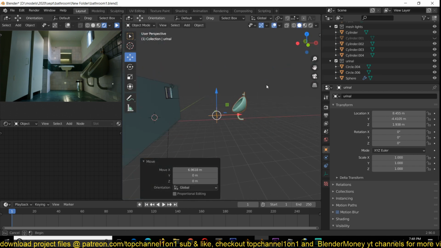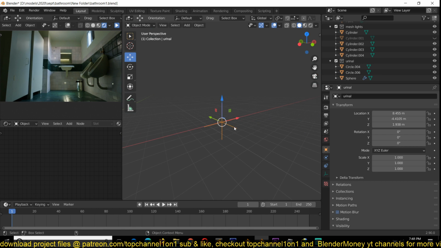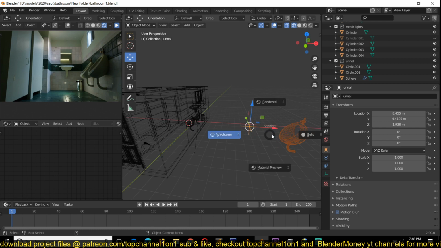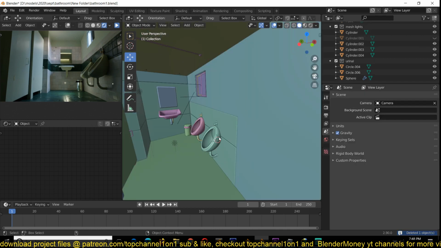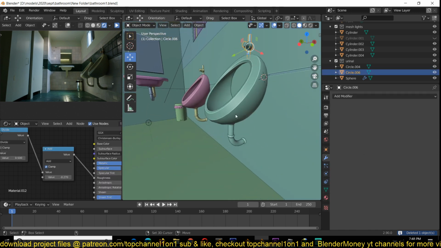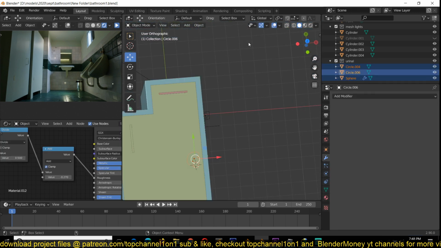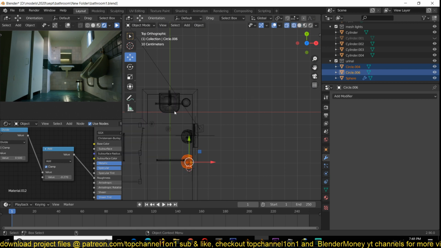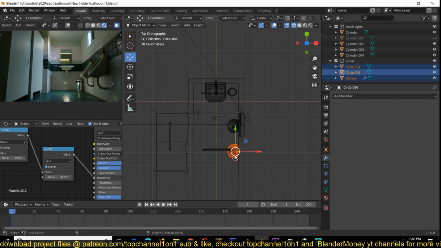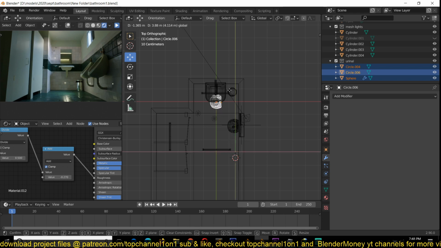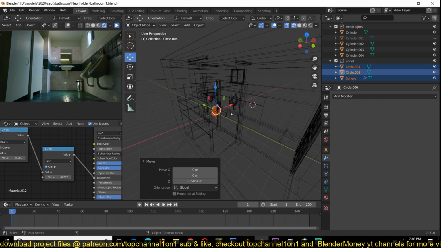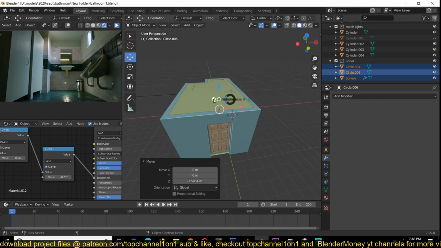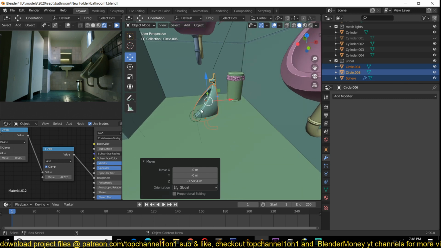You can see all the objects that are grouped have their pivot point set to the origin. So if you want to have the pivot point centered at the object, you need to make sure that whatever you're duplicating, whatever your collection is, all the objects are moved to the center of your scene. For example, if I want to have this as a collection group, I would have to move it to the center of the scene.